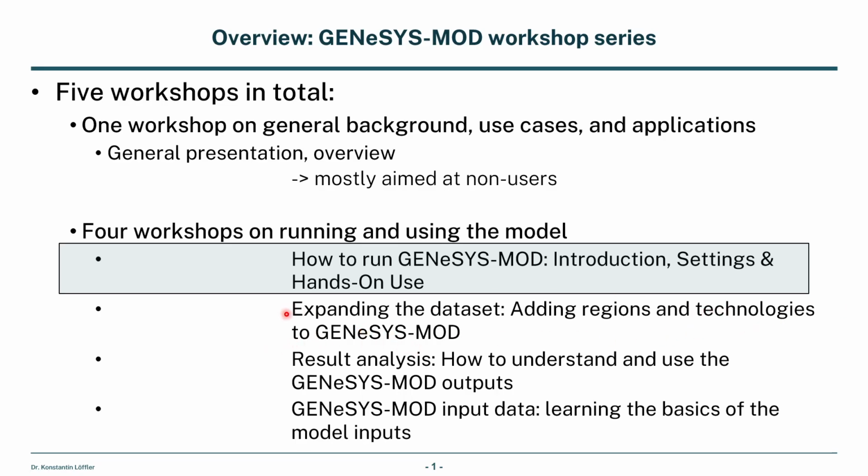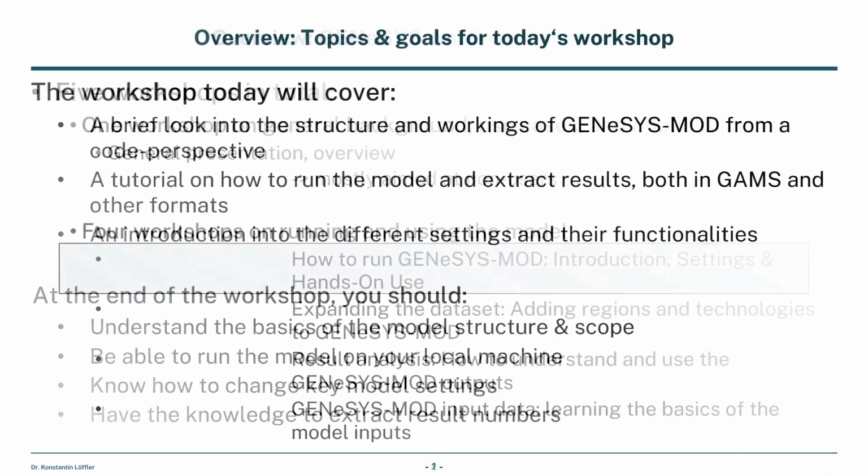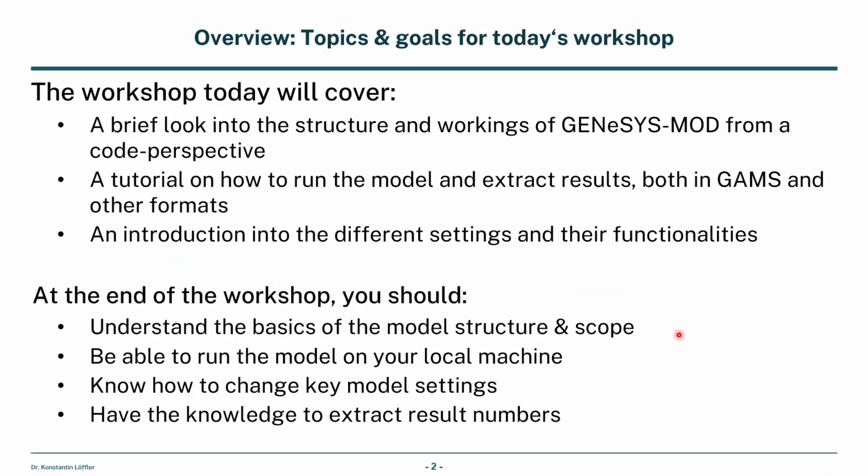So this is going to be another lecture where I will go a little bit more into how to expand the data set if you wanted to add regions, add technologies, change technologies in general. This will be a separate workshop. But by now you should at least, as I mentioned in the beginning, be able to understand the basics of the model structure. You should be able to run the model on the local machine. You should know how to iterate over some key model settings.